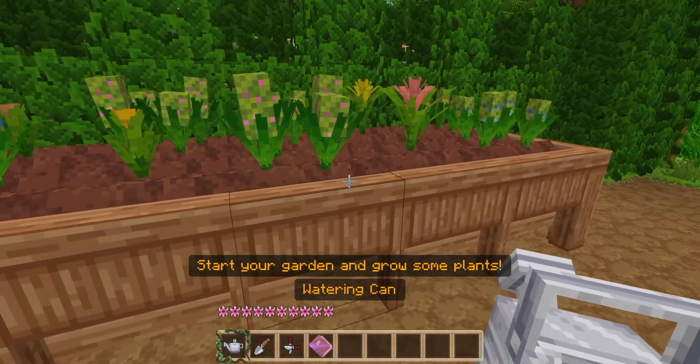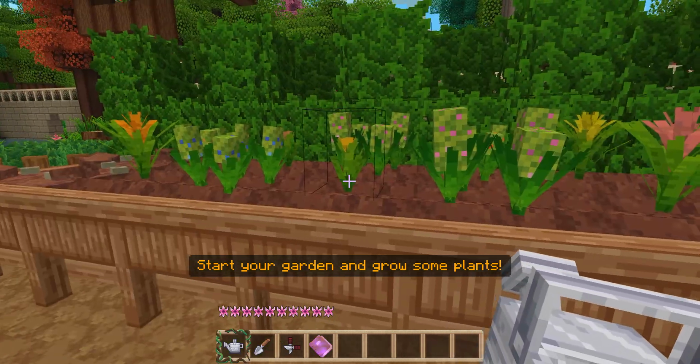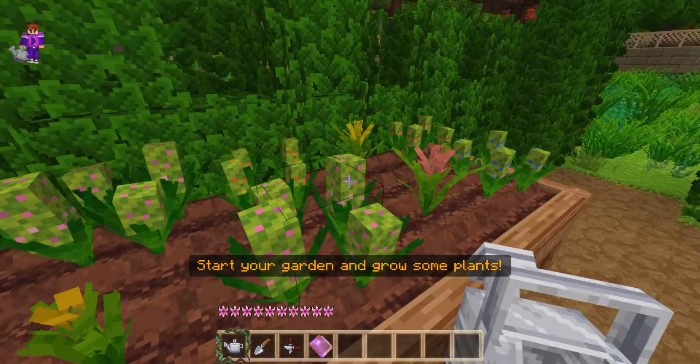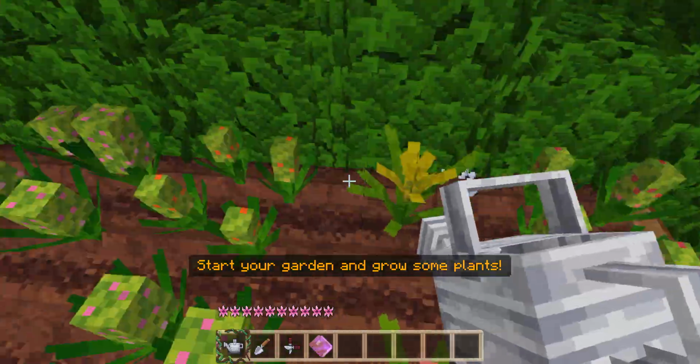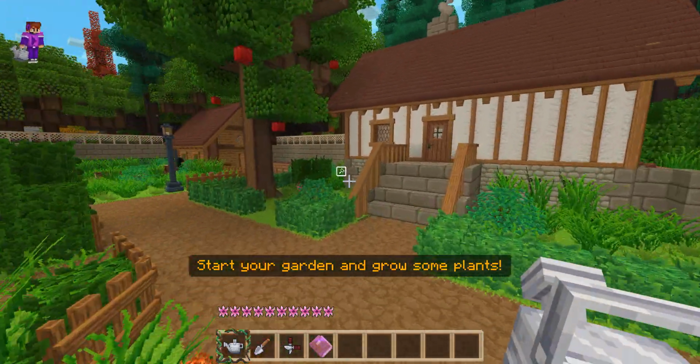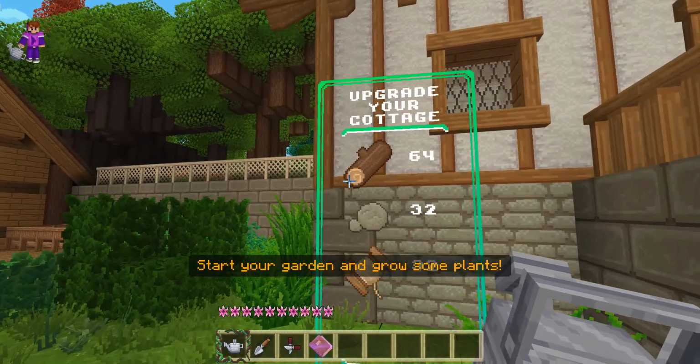Start your garden and grow some plants. Okay. Well, how do I do that? There's no way I'm trying. But if there's a little bit of plants, I don't know how do I just grow some plants. So I guess I'm gonna have to do something here. What's this over here? Oh, a house? Upgrade your cottage.